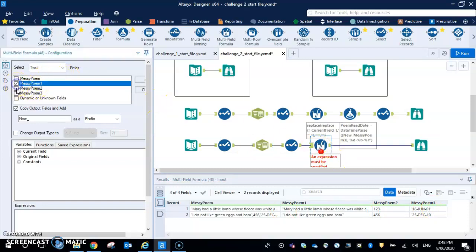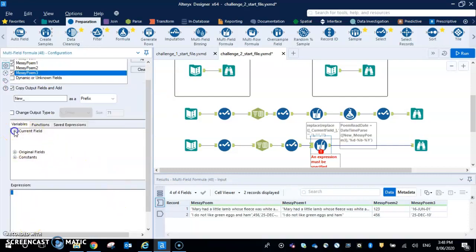So I'm selecting Maxi POM 1, Maxi POM 3, and the expression here is for current field. I'm using an expression called replace. Replace current field. If that's surrounded by single quotes, so I'm putting single quotes into double quotes, replaced by nothing.